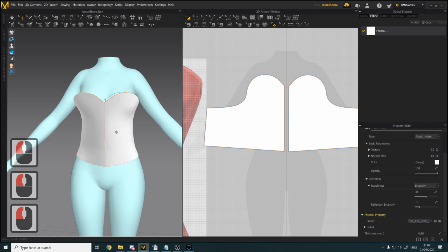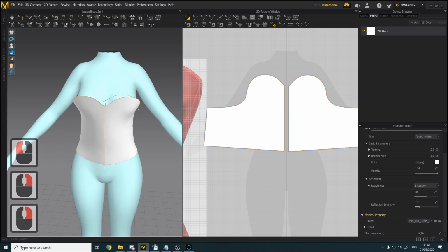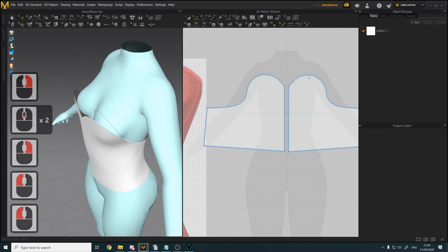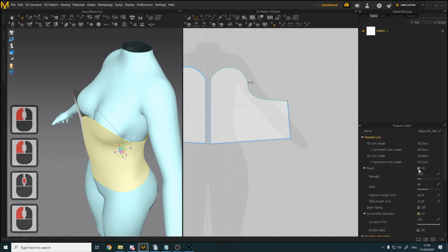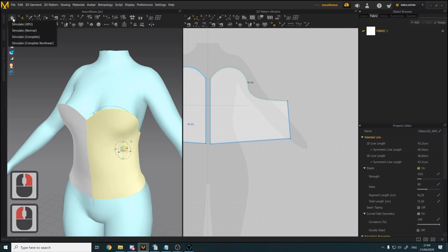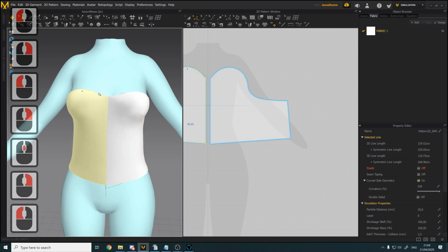And now you see it's already better, although this curve should be to the skin. So I'm going to put some elastic in that. Click on the upper line and turn on elastic. And simulate it. As you see, that's already way better.